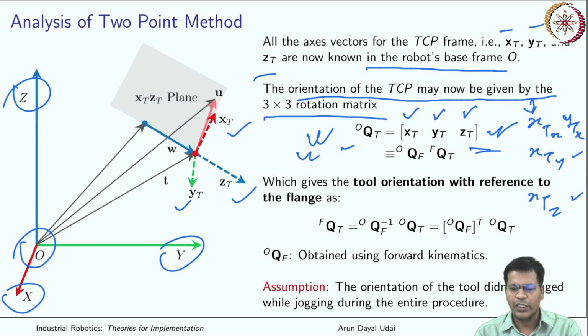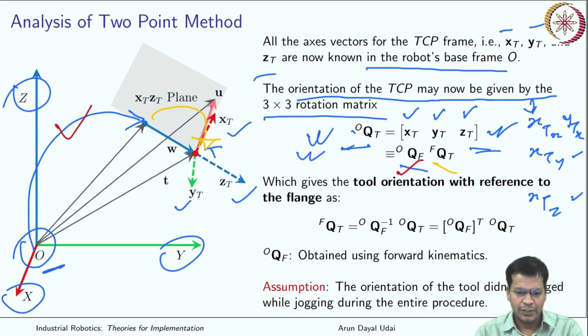So this is your rotation matrix 0 to the tool frame. That is the tool frame expressed with respect to 0. So that is the complete transformation, now you know. And how much is that? It is 0 to flange and flange to tool. Two transformations are there. The first one is here, the second one is here. So using those two, this can be obtained.